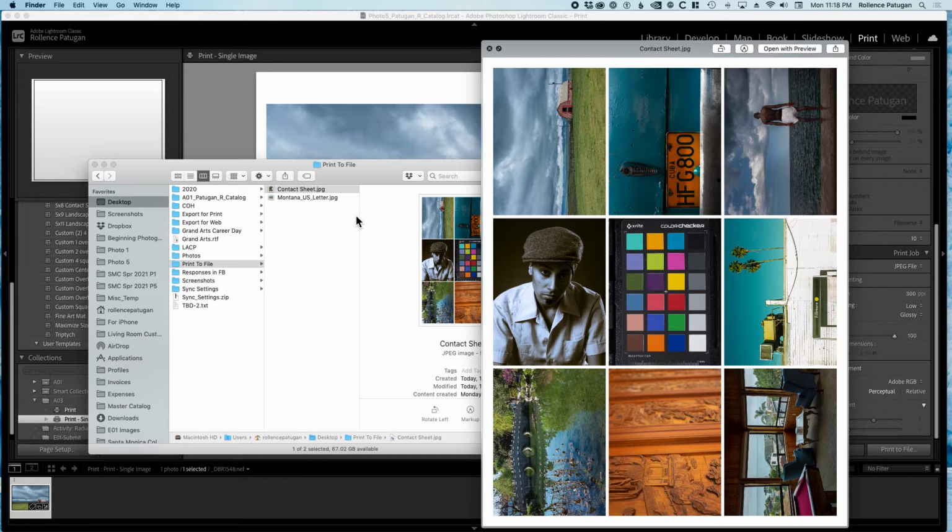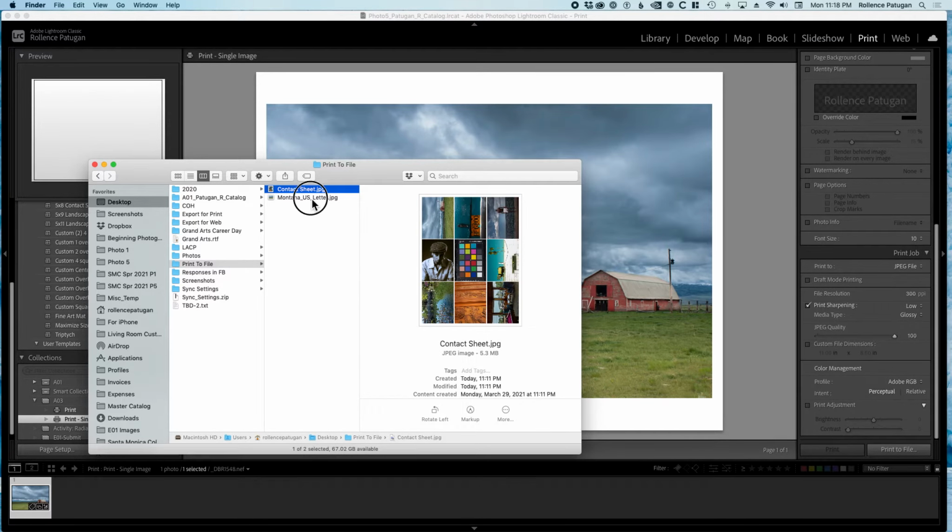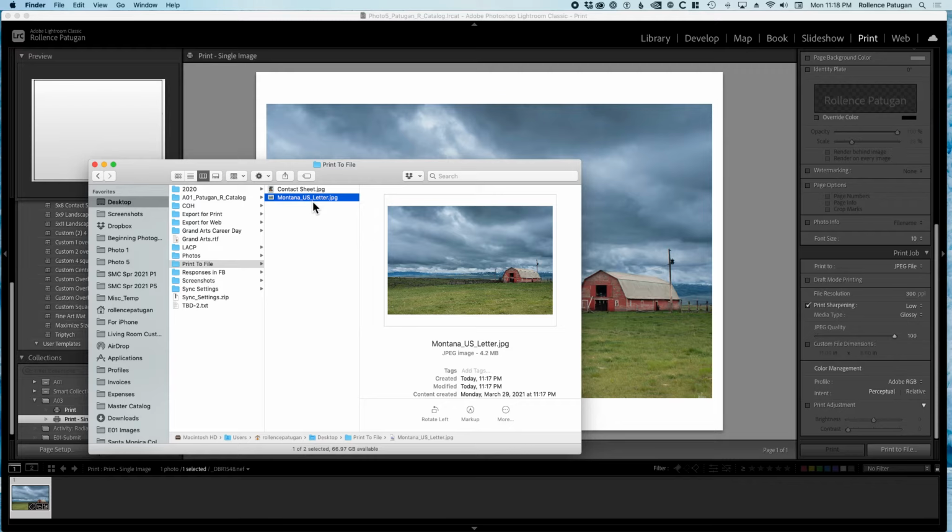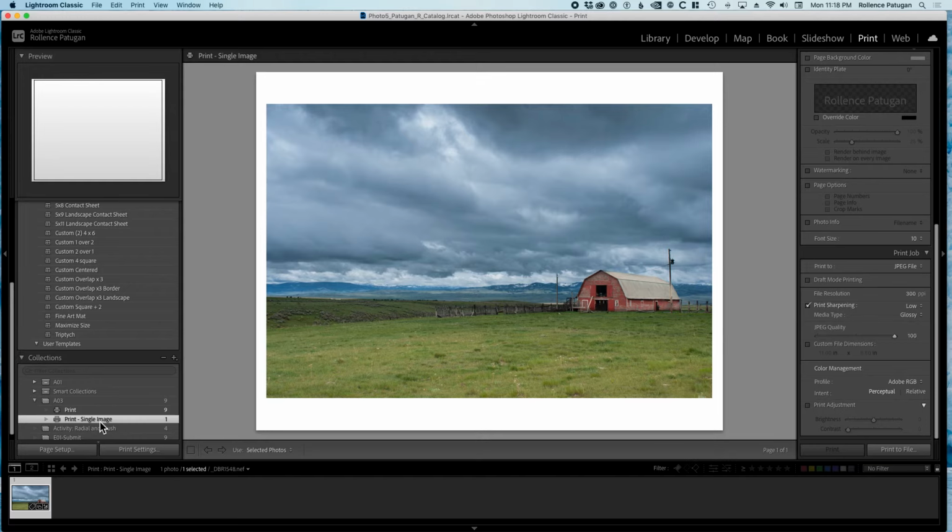If there's a problem with the image, that you get some sort of cropping that you didn't know about, that's most likely because you sent them an 8.5 by 11 file and ordered an 8 by 10 print. So that would actually crop your image. So it's important that you match the paper size to what you actually order. If that's an issue, like this one right here is 8.5 by 11, and you know that this is supposed to be 8 by 10, maybe you need to create another print collection.